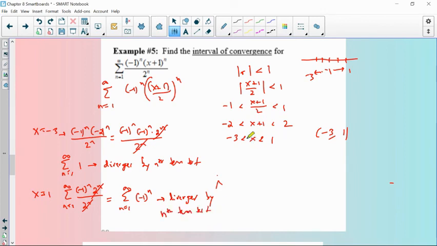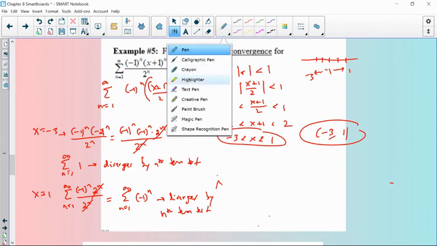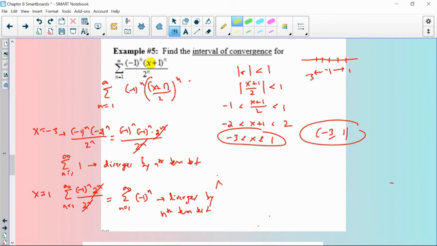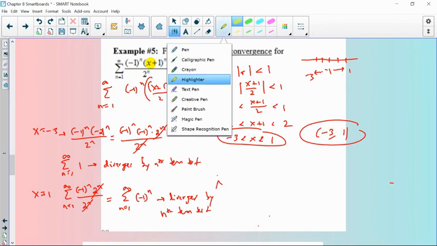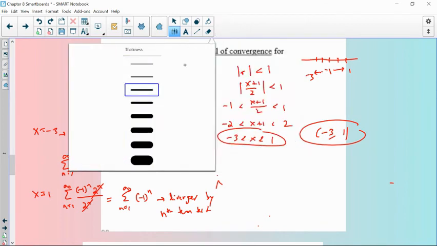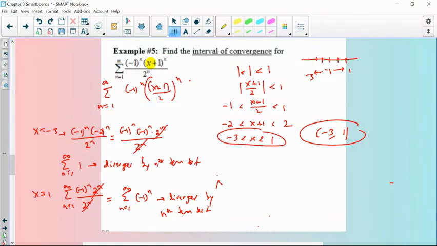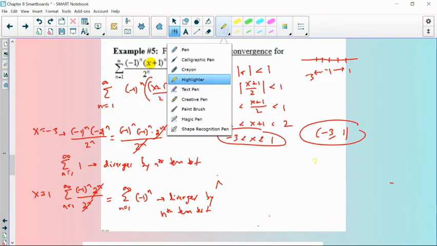So the only x's that work for this particular series would be between -3 and 1. So either you represent it like this, most likely though you'd see it like that. And again, let's think big picture. What does that tell us? That tells us you could pick any x in this interval and put it into that particular series. So what if x is, like, 1/2? Because 1/2 falls within that interval. Oops, didn't want to go highlighter. Sorry.